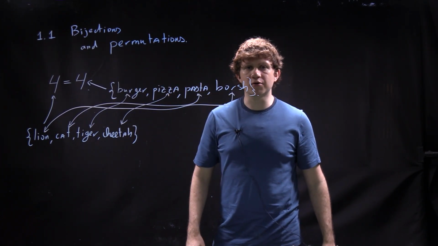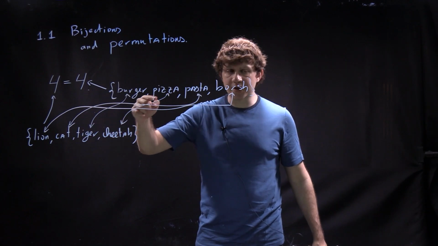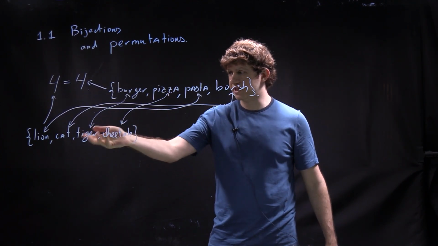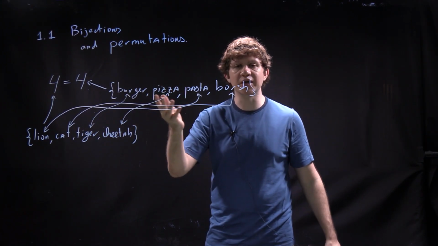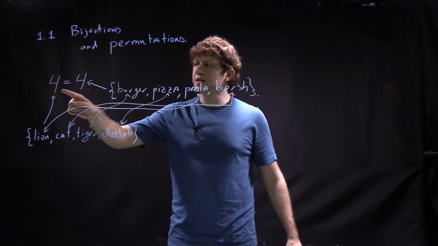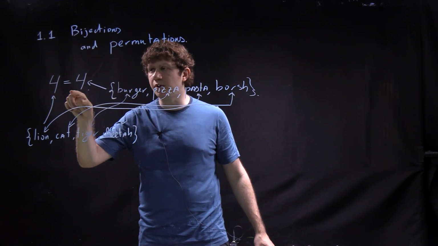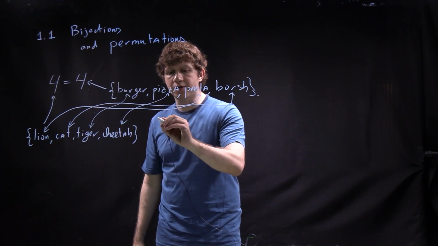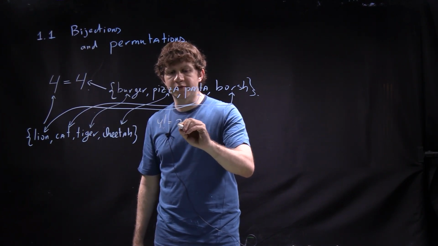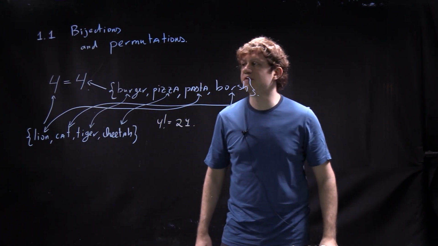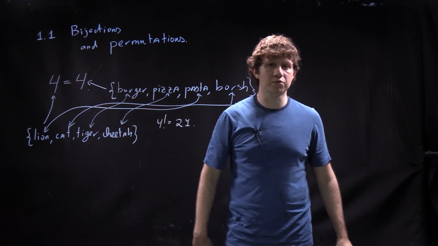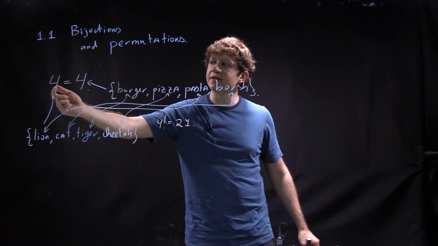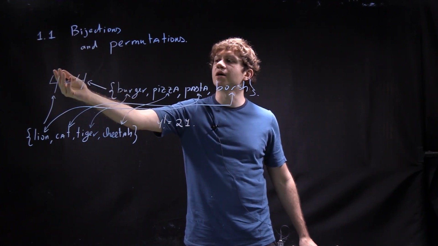But what is interesting about it is that such identification is not unique, and there is no natural one actually. People can argue what is the best way to identify these two sets. So in a sense 4 equals 4, not in one way but in many different ways, and the number of ways to identify these two sets is actually equal to 4 factorial, being 24, and so there are 24 different ways in which 4 equals 4. So permutations are exactly this kind of ways to identify a set with itself, and bijections are more generally ways to identify different sets.